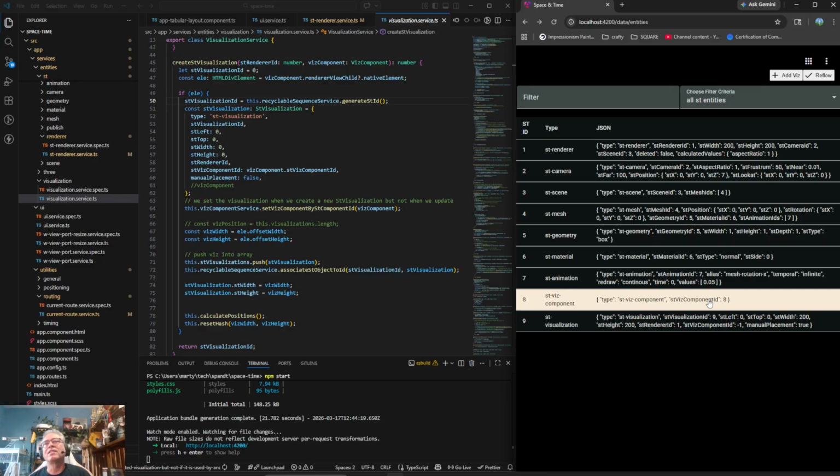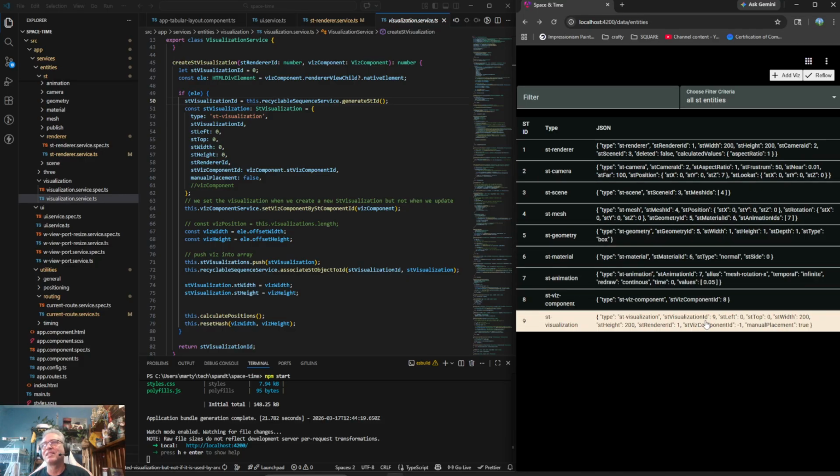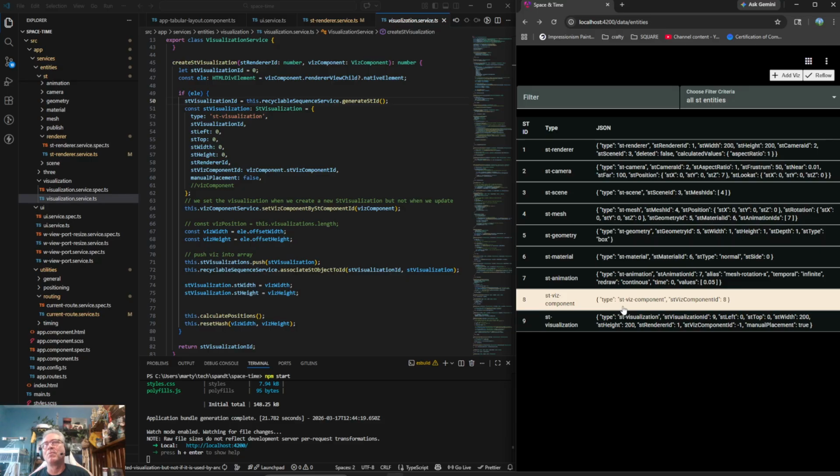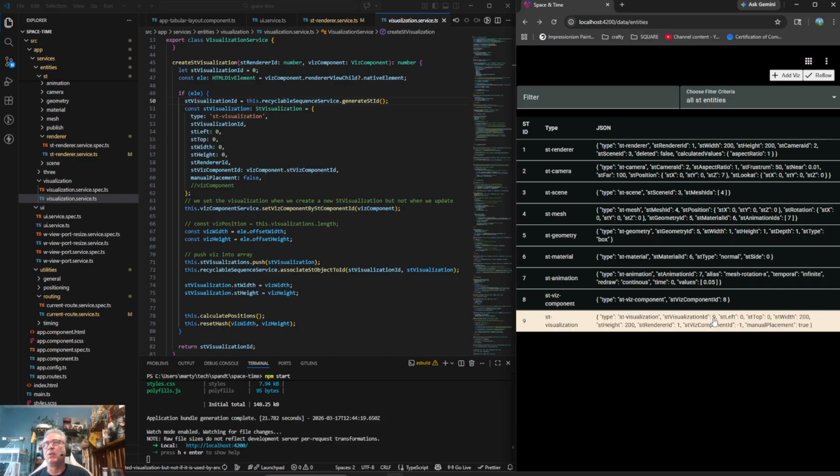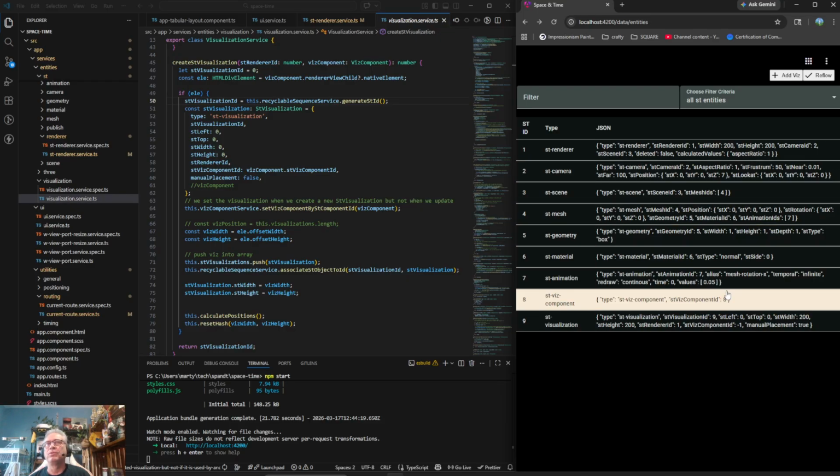I don't even know what the right word is, but it is interesting because the parent, these are all children of this guy, right? So we have an ST visualization ID of 9, but then we have a viz component of 1 and a render ID of 1. Oh, so we have a viz component of -1, and that's, I think, because the viz component at this point doesn't exist anymore. But it kind of does. I guess it makes sense that it probably should stay at 8. That should be our viz component because it's going to change, and I don't know.